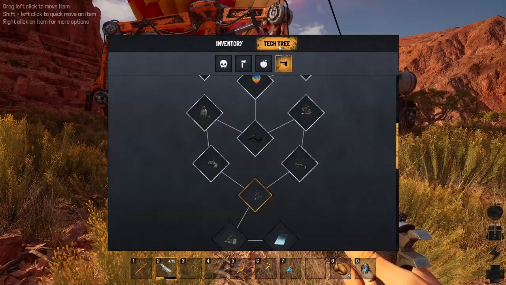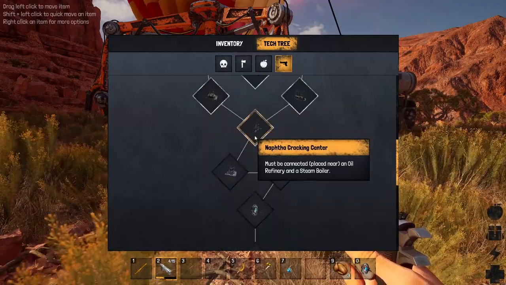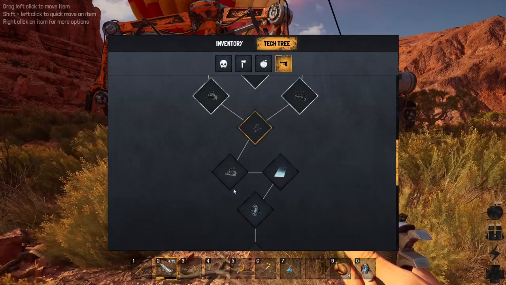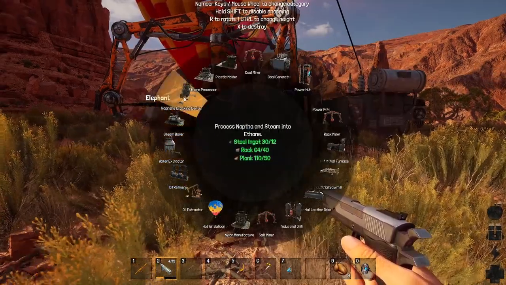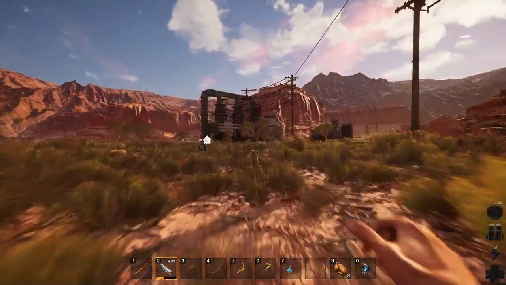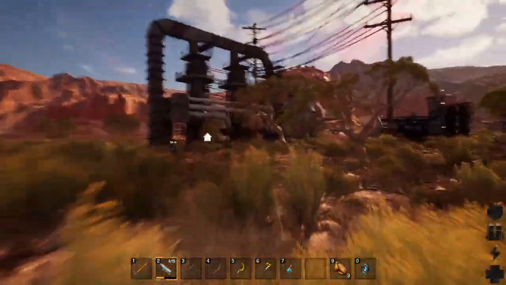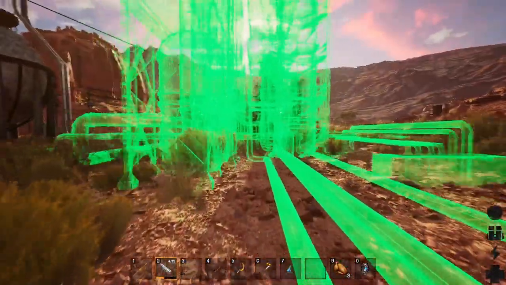Let's do the tech tree. Steam bottle. Done that. What's this one? Must be connected. Place near an oil refinery. And steam. What does it look like? This one. Oh, blimey. Well, it doesn't go there, it goes down here. Ooh. Yep, yeah, okay. Where am I supposed to stick it? Guess it'll go green. Oh. It'll just plug itself in, will it?